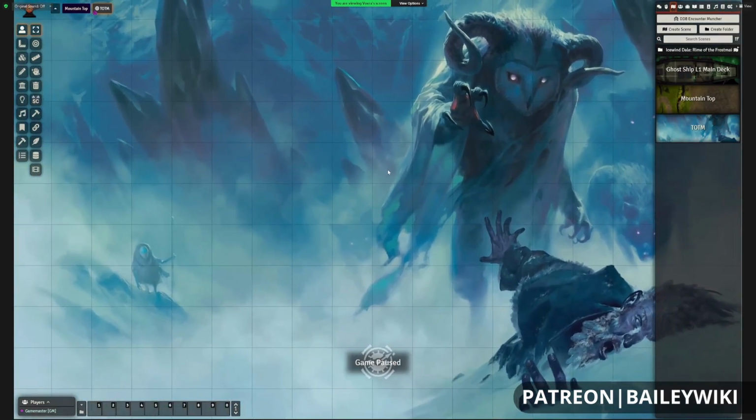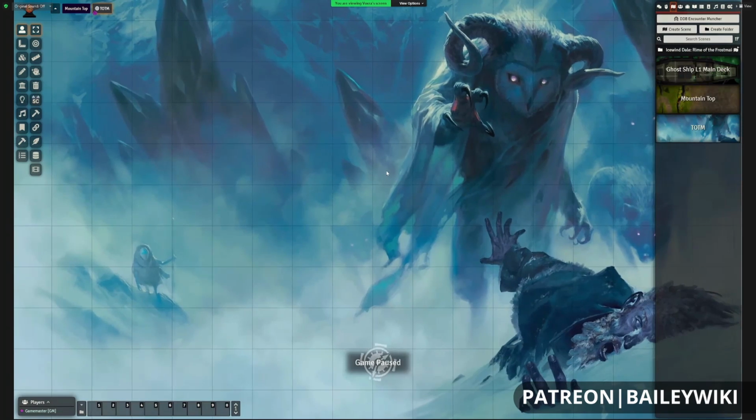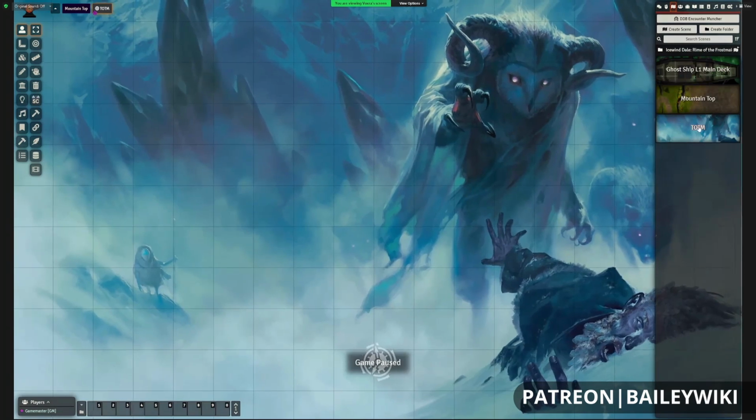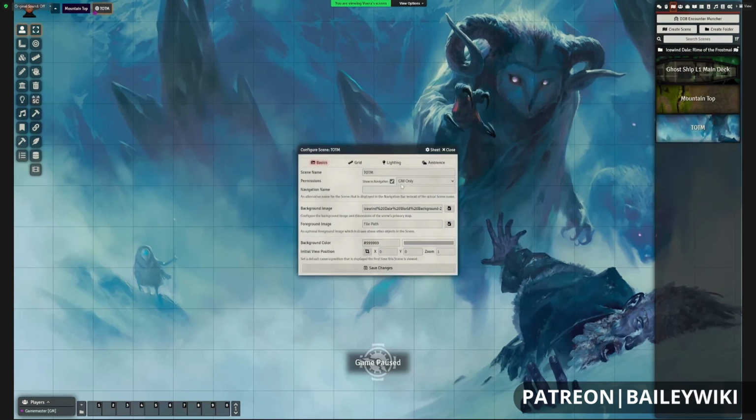Yeah, it's pretty good. Now, go back and right-click your scene again, and we're going to go back into the config. And let's do a couple of things. First, let's set the initial view position. It's down below on this tab here. And you just click that little icon. Yep. And that will make it so that when you load the screen for the first time, it'll always load filling the screen like this.